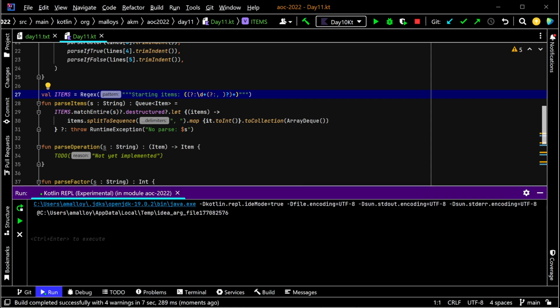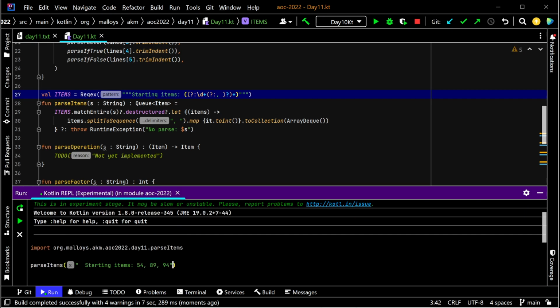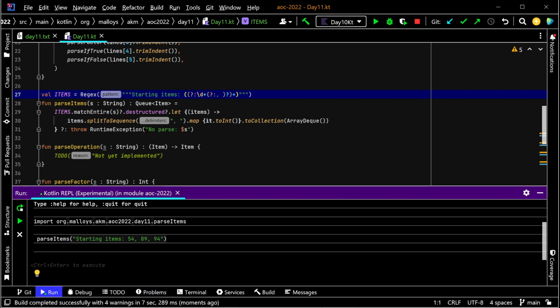Why do I need this capturing group at all? It's not doing anything? Yeah, it is. It's \d+. Yeah, it's fine. Good. Now we have a queue of the right things.